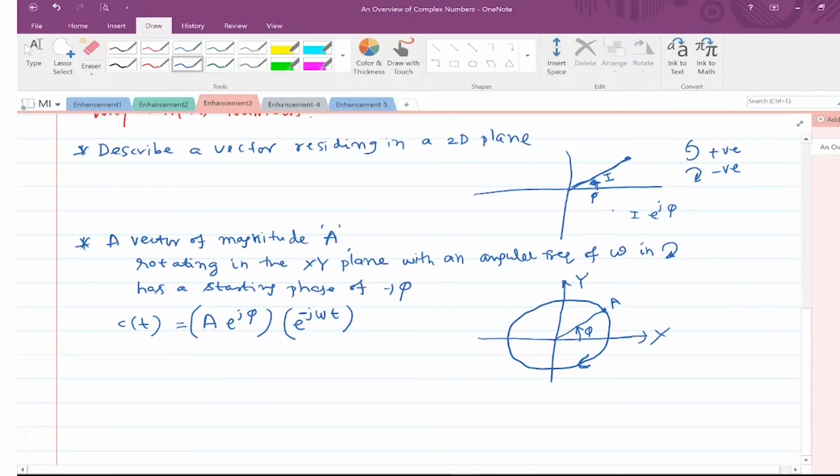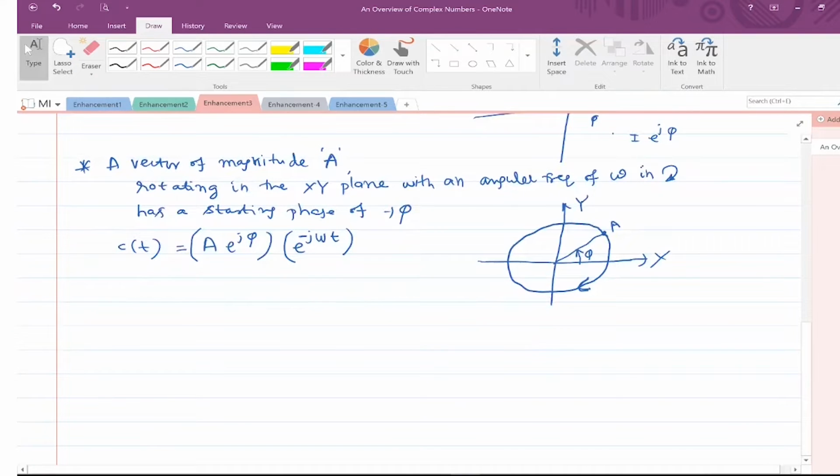You will come across later, while we are discussing magnetic resonance imaging acquisition, that you have rotating magnetic fields whose projections you would be taking in the xy plane, which would be varying. For representing them, you would be using these rotations. There, in fact, in addition to the magnetic field rotating at an angular frequency of omega, you will also have cases where the strength of this magnetic field would be reducing exponentially. That also you should be able to represent using these complex numbers. Let me specify one such scenario here.